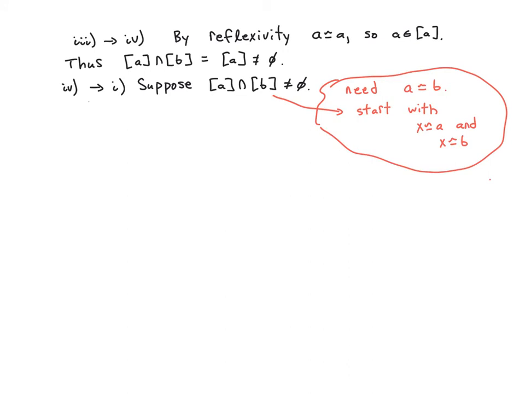Finally, to prove 4 implies 1, we assume that our two equivalence classes intersect non-trivially, and we want to show that A and B are actually related. And so we know that there's something in this intersection. There's some element X that's related to A and related to B, and somehow we need to get from that fact to showing that A is related to B. You'll notice this is similar to a proof we already did when we were showing 2 implies 3, and so it'll be the same idea. It looks like we need to apply symmetry to, say, this one, and then transitivity.